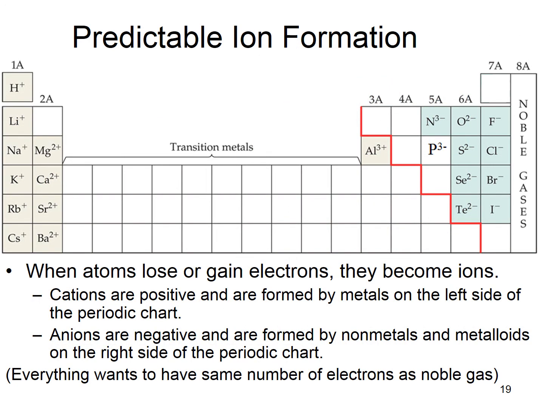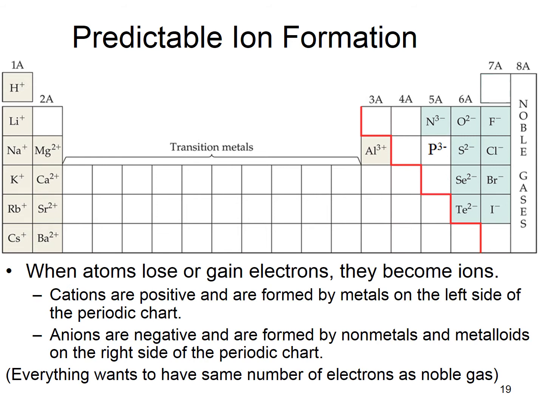As we talked about last chapter, we can predict the type of ions that tend to show up based on the octet rule. Metals and things left of the periodic table tend to form positive charges. And for main group elements, the charge is related to how many valence electrons they have. So if you have one valence electron like sodium or potassium, you tend to lose that electron to become a +1 charge. If you have two valence electrons like magnesium or calcium, you tend to lose 2 electrons. These are all called cations.